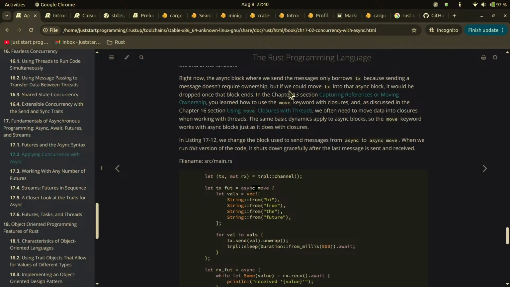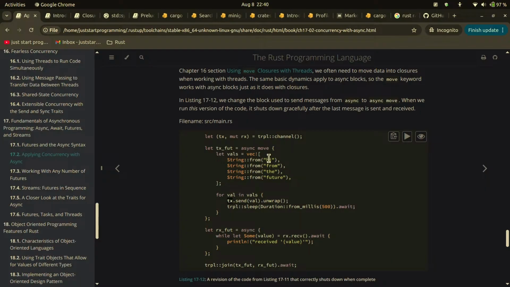But if we could move transmit into that async block, it would drop once the block ends. So if the block ends, transmit is dropped.